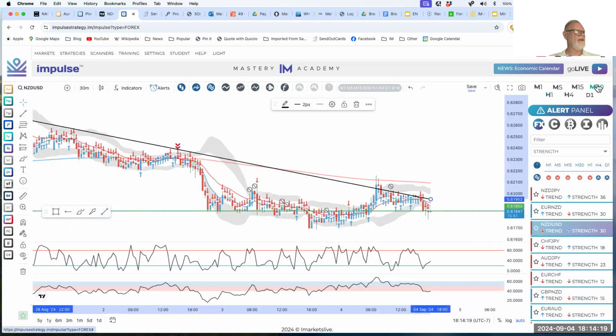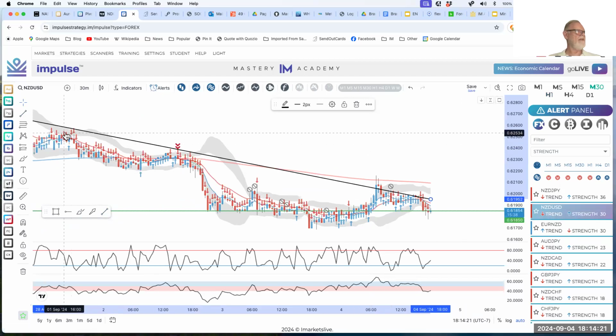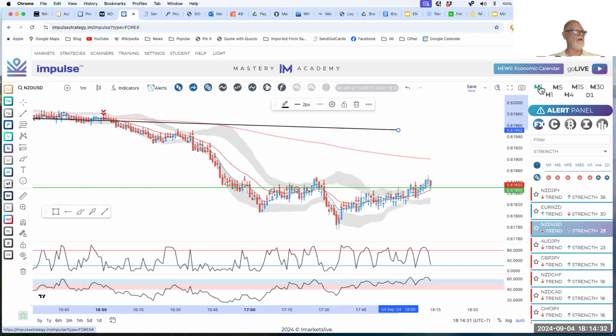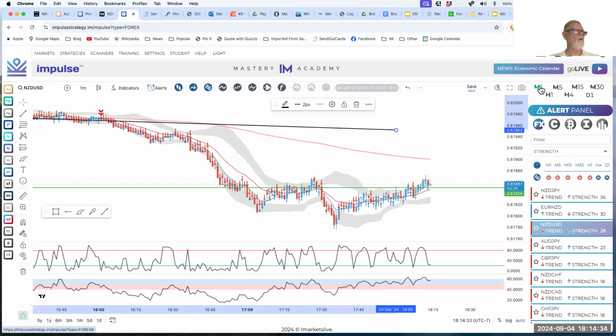Go down to the 30 minute. Same thing, very strong, but lower highs, lower highs, lower highs. 15-minute, all this will transfer over. And then if you're a scalper, you're going to be trading on the 1 minute. Okay, so that's how you would look at your higher time frames and look at what you're going to be trading. You're going to be looking at your instruments.